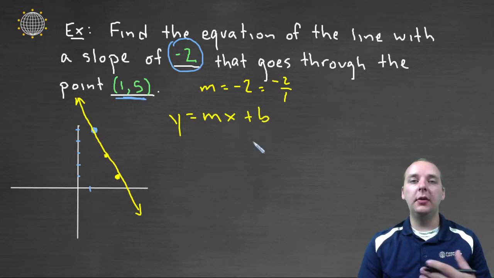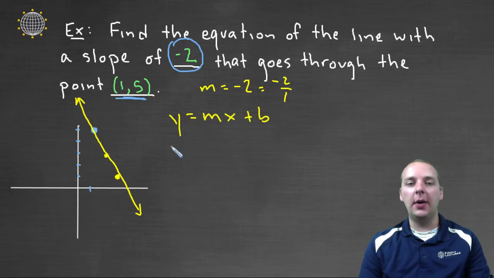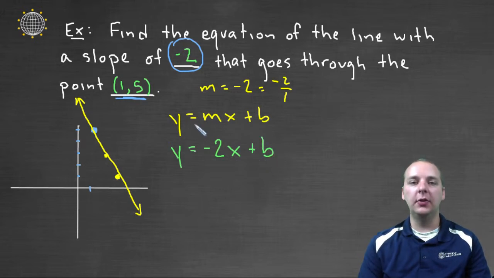Now part of this is pretty clear and obvious. The m that was provided, which was negative two, we can just take that and plug it in right now. So we'd have y equals negative two x plus b, simply because m was negative two.